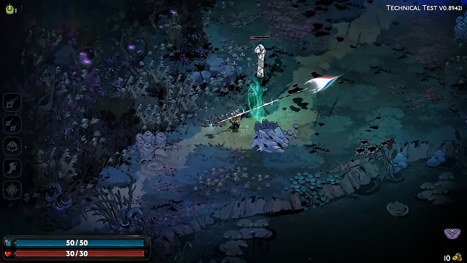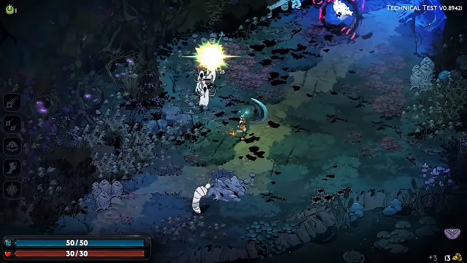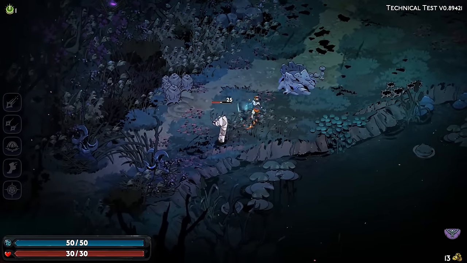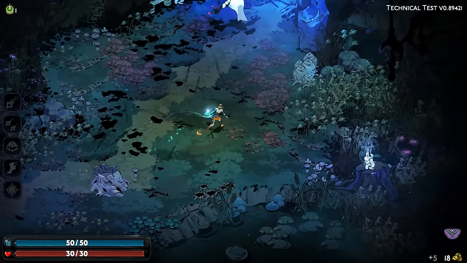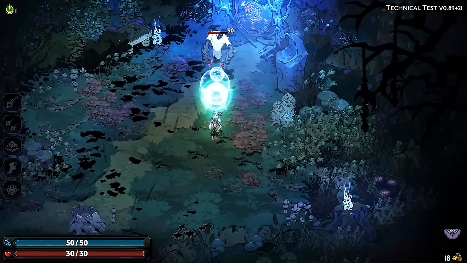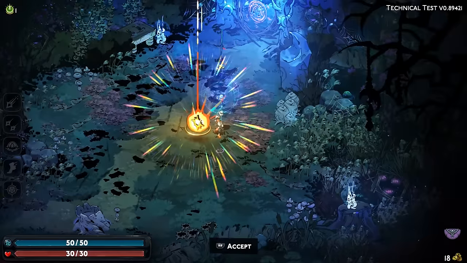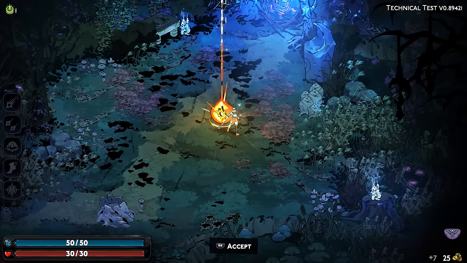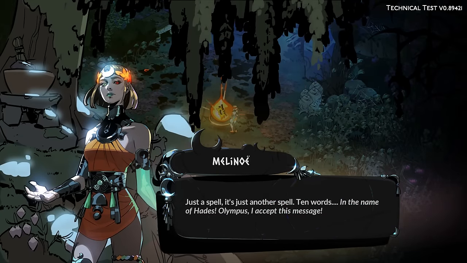Okay, there doesn't seem to be backstab damage. Oh, there might be, I'm not sure. Yeah, there might be backstab damage. I think I'm doing 20 from the front? Or is it part of the combo? Okay, so rewards again. Who is this god? Just a spell. It's just another spell.